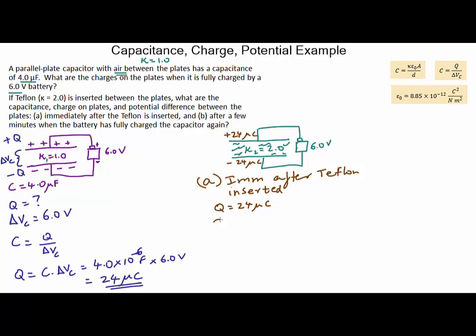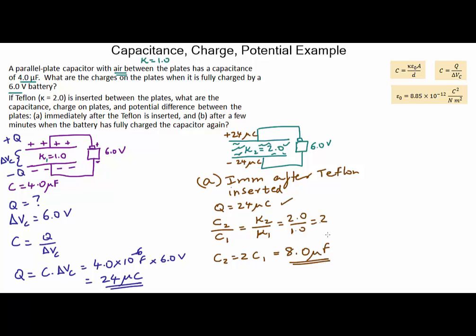So what would be the capacitance in this case? As we showed you before, C2 over C1 equals kappa 2 over kappa 1. That's what we get when we use this equation for capacitance, and knowing that area or distance between the plates or epsilon did not change, the dependence on just kappa would be given by this equation. And in our case, kappa 2 over kappa 1 is 2.0 over 1.0, so that's simply 2. So this gives me C2 equals 2 times C1, and C1 back here was 4.0 microfarads, so this simply becomes 8.0 microfarad.